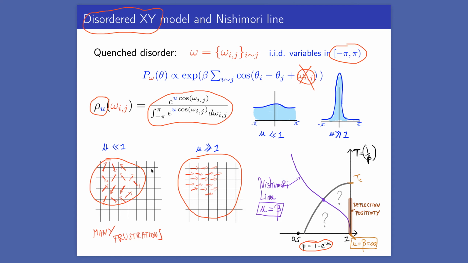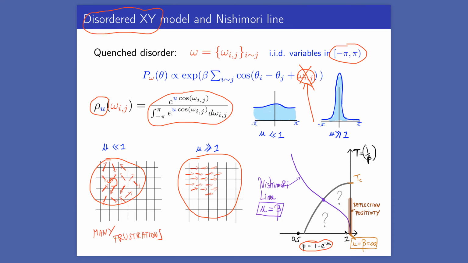And maybe I can make one remark here at that stage, which is imagine that omega_ij is not an IID field, but is a one form which comes from a zero form. Imagine omega_ij is equal to phi_j minus phi_i everywhere. If this was the case, if this one form is exact, then it's easy to see by change of variable that your model will be the same as an XY model by shifting the theta_i and theta_j. So the frustrations, they come exactly when the omega_ij along plaquettes cannot be solved by a zero form behind. And typically, if this is an IID field, there is no chance you will have the differential of a zero form here. So you will create many frustrations, and the ground state is hard to understand.